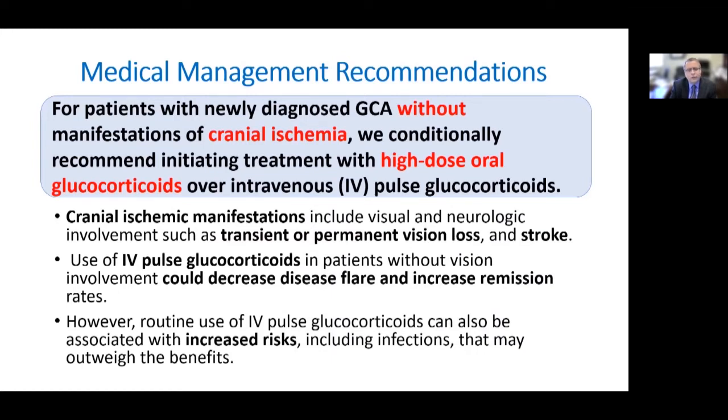Remember what we talked about, those in the range of 1 milligram per kilogram or generally about 60 milligrams of prednisone daily is recommended over using IV forms of steroids, which is a higher dose of steroids. Now, it has been shown in some studies that IV steroids can improve the disease or reduce the number of flares and help with the remission of the disease. But at the same time, it may increase some of the side effects and risks. And in cases where there is no cranial ischemia or critical ischemia elsewhere, then you may not need IV methylprednisolone.